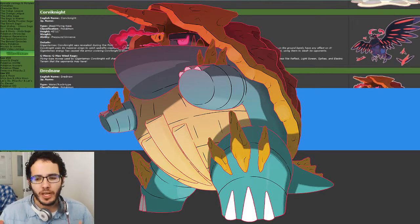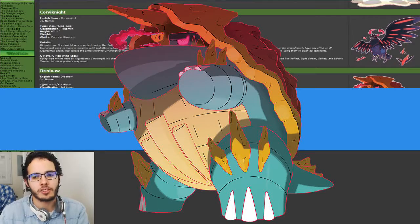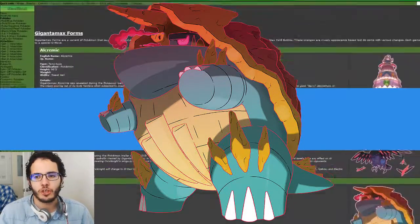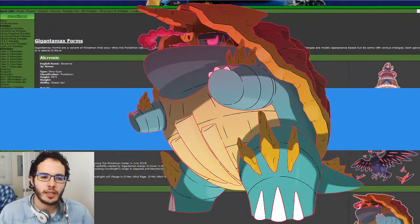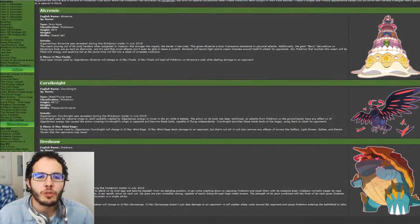When I see these things and I think back to Godzilla, like Japanese style Godzilla, this is what I'm seeing. I think someone's a really hardcore Godzilla fan over at the Game Freak studio. And of course, you have the Alcremie. Now, we have little blurbs about the Pokemon as well, but I would recommend just going to Serebii and just reading it there, just for the lore bits.